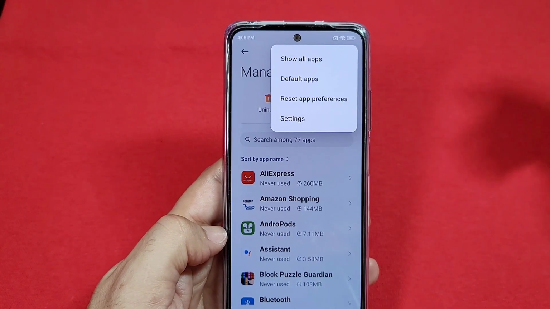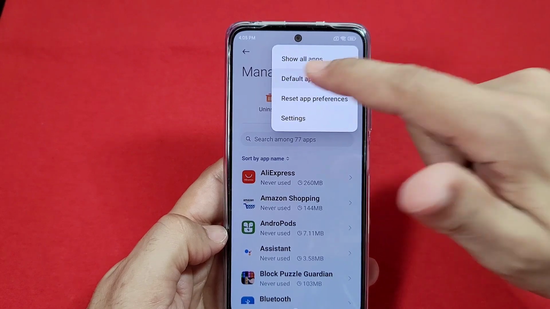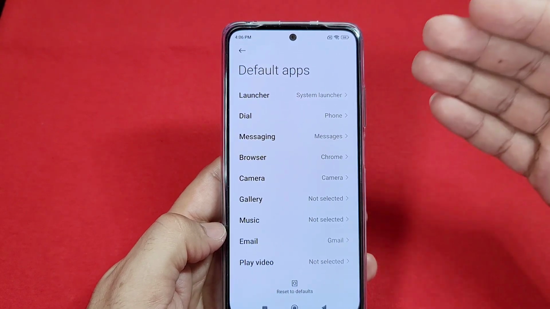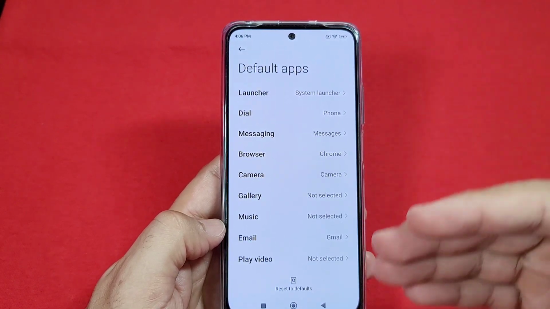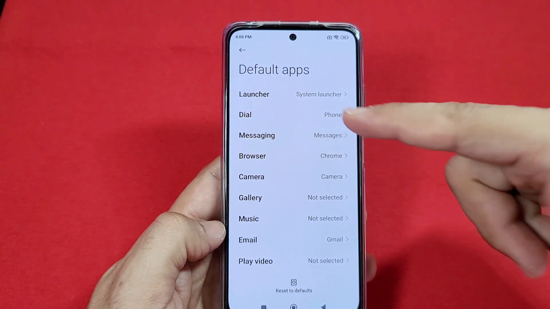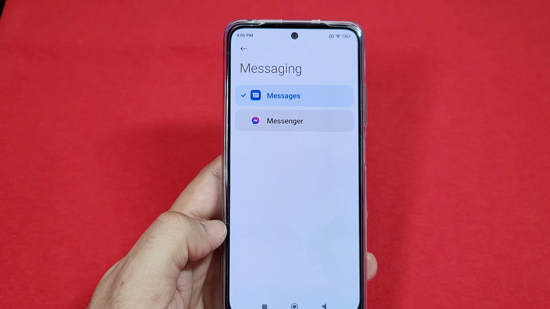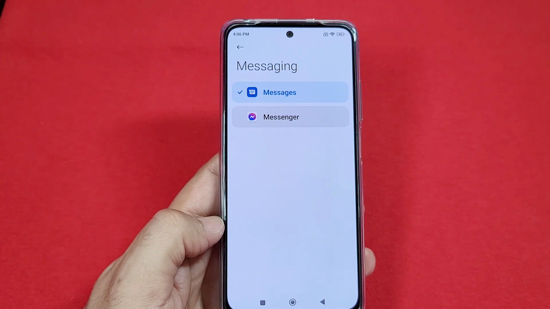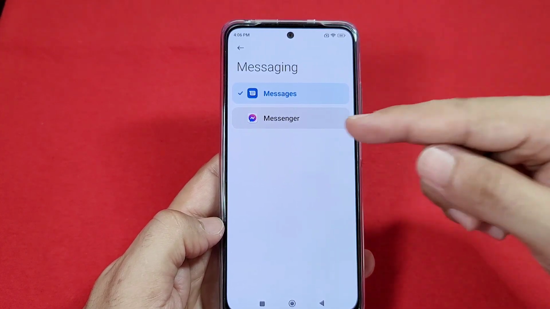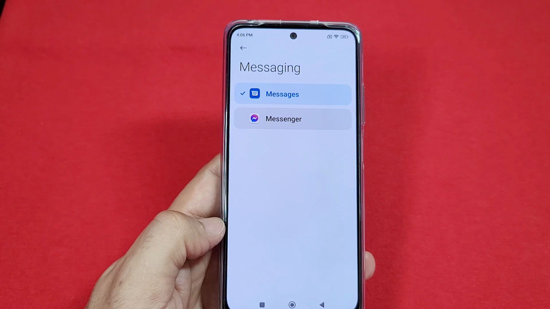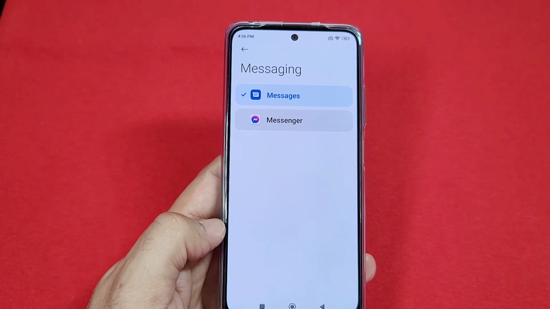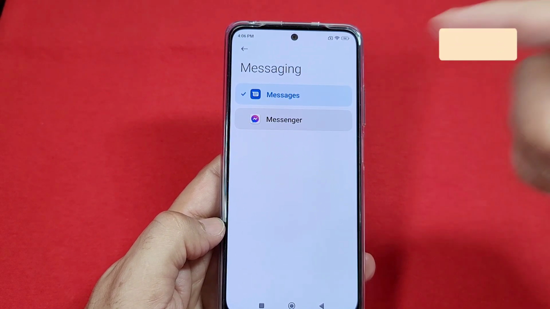Once you select that, you'll see where it says default apps. And from here, you'll be able to choose certain default apps for certain categories. So for example, messaging, you'll select this here one time. And if you have any other different messaging type of apps where you can receive messages from, you can choose for them to become your default set messaging apps, in which any messages you receive will be received in that set default app. And that's that.